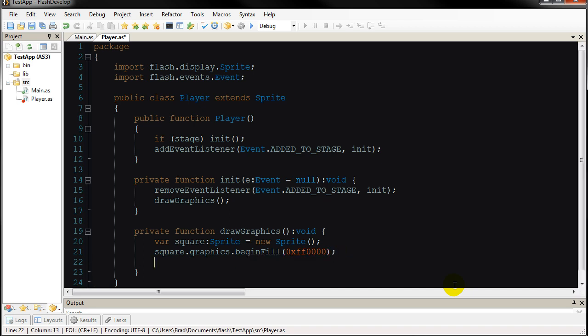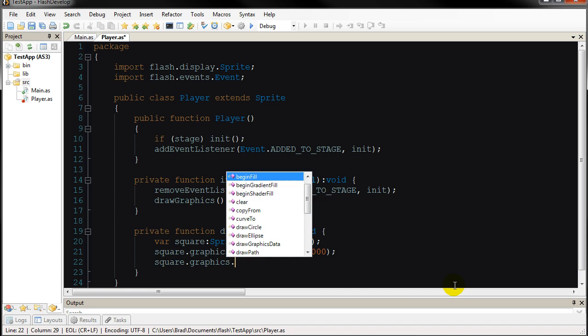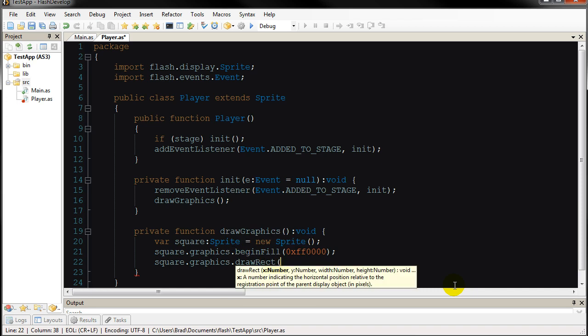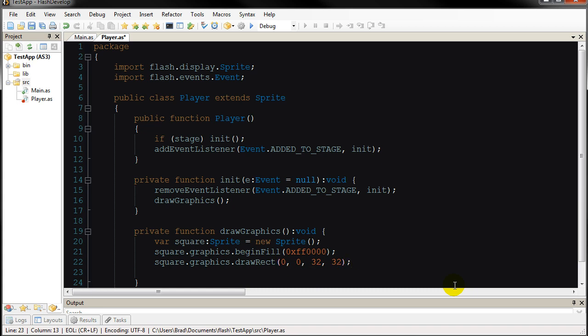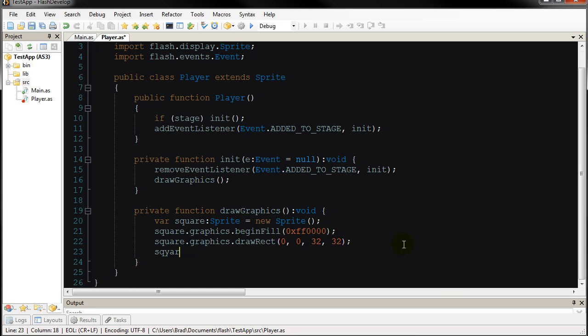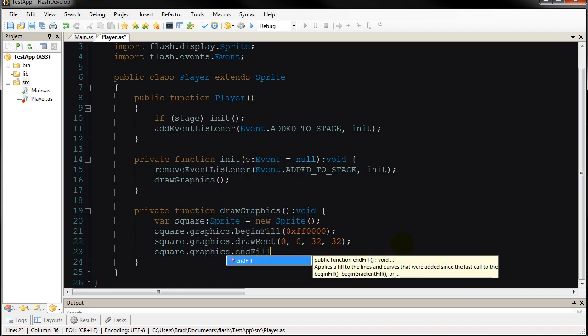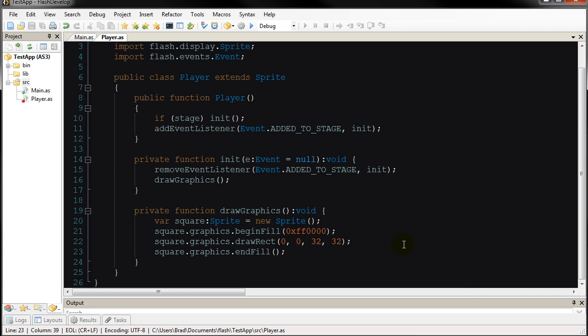That's an extra parameter. Square graphics dot draw rect. Make them 32 by 32, and then we'll end the fill so that it doesn't fill anything else up if we have it later or something.